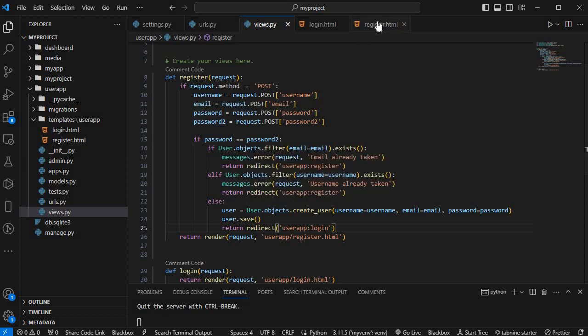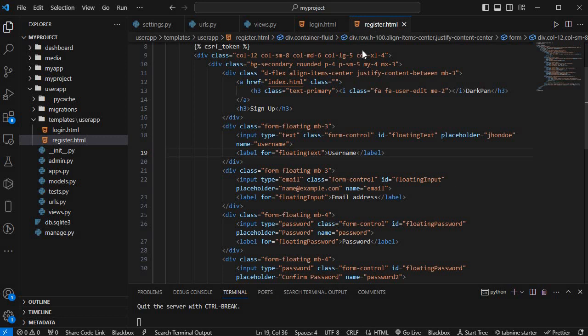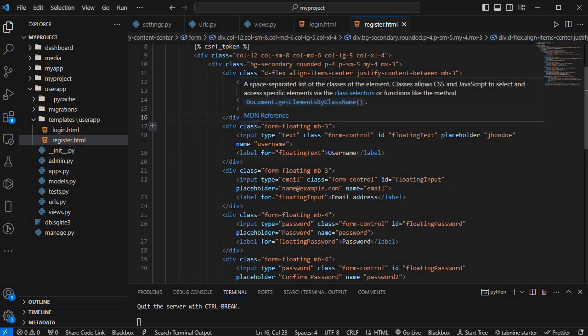So let me go to the register.html and show us how to show the error messages. Let's place it after this sign up button.